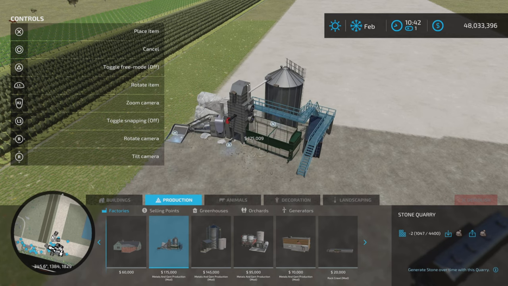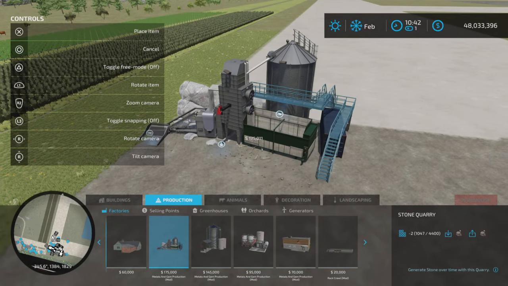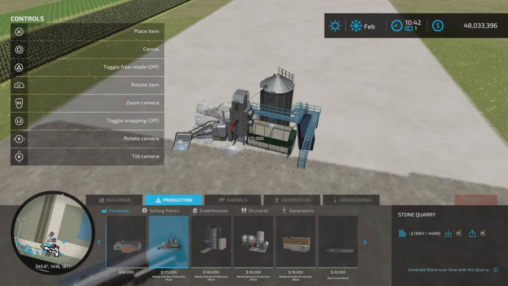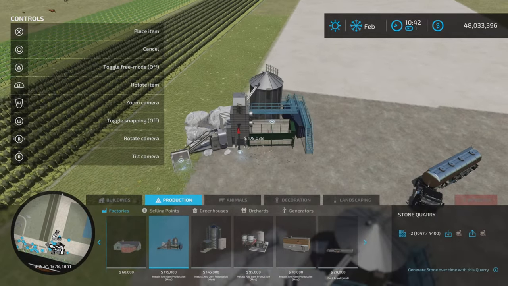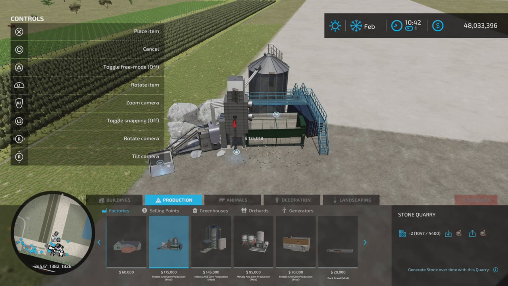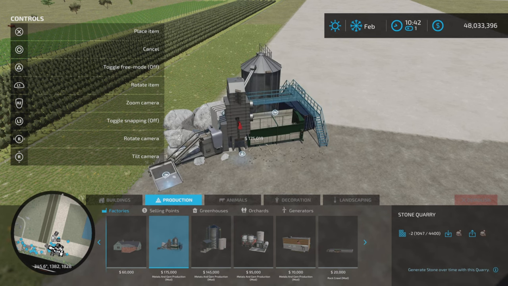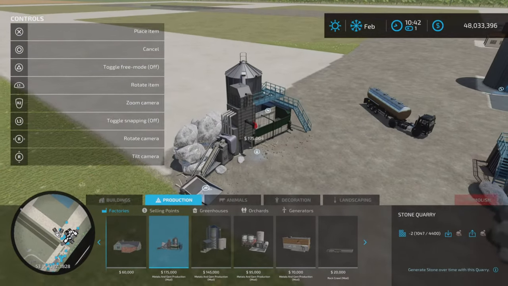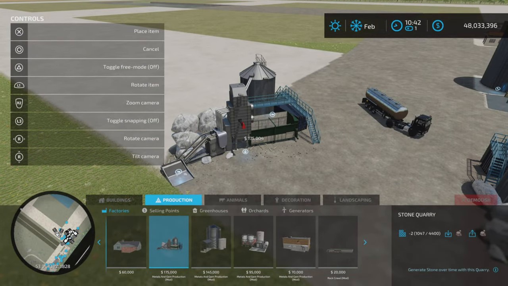So if you are on a map that has lots of rocks, or if you are basically harvesting a bunch of rocks from your fields and you don't want to go this route, you don't have to, but it's here and it's available. This is 31 slots on console. So some of these buildings are kind of high on the slot count. I will let you know the slot count of each one.